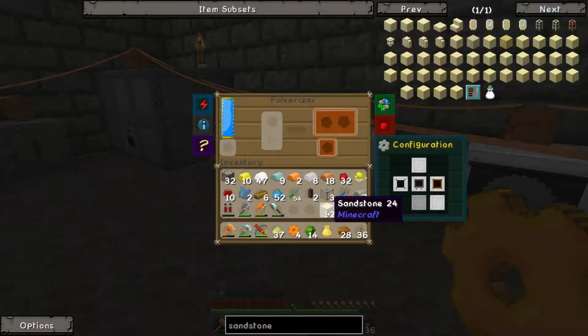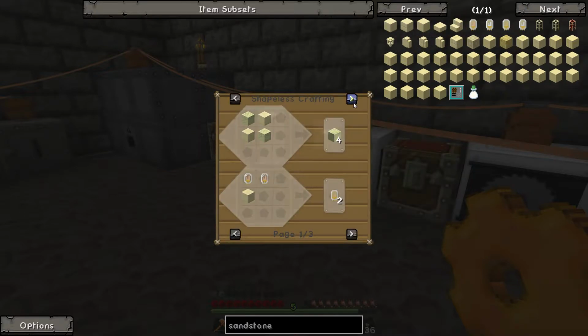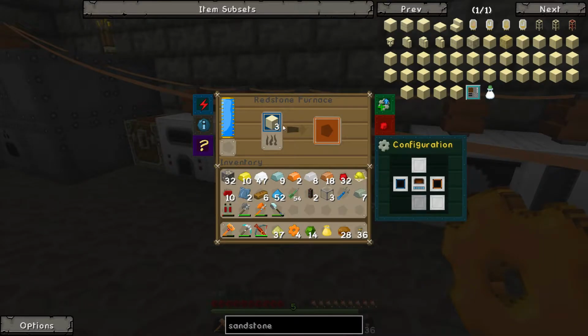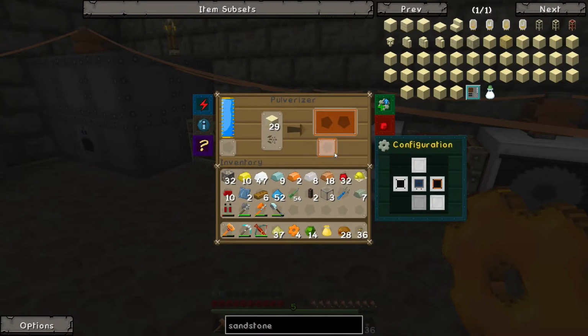Where's the pulverizer? There it is. If we right click on that and head over to pulverizer, yeah, there's a 50% chance of getting niter, and we get the sand back basically. Oops-a-daisy, that's smelting into glass, which is actually okay. I don't mind that. I'm more after the niter. Statistics says we should get 16 here.